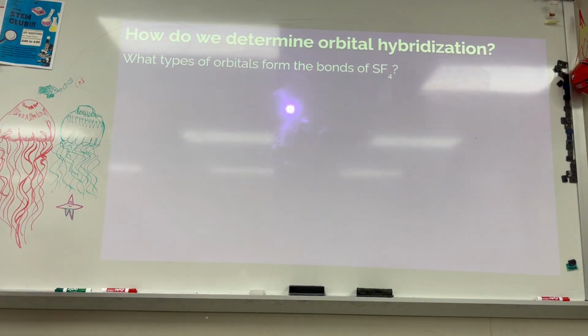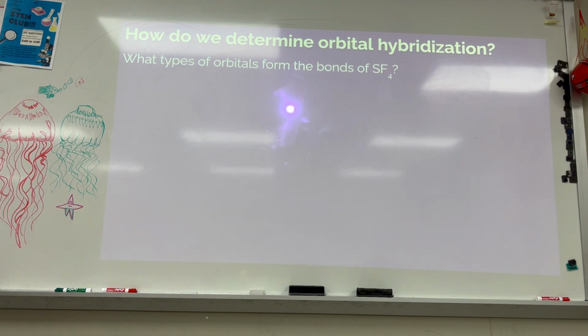Do I need sp orbitals? Do I need sp2, sp3, sp3d, or sp3d2? We have 5 types of hybrid orbitals. What type of orbitals do I need to make that molecule work? sp3, maybe. sp3d. Don't shout it out. It could be sp3. The one thing I wasn't super clear on: if I have a lone pair, I also need a hybrid orbital to account for lone pairs on the central atom. So maybe add that as a side note.